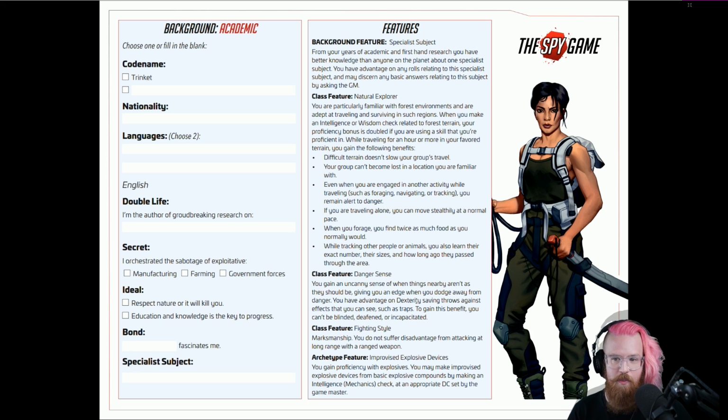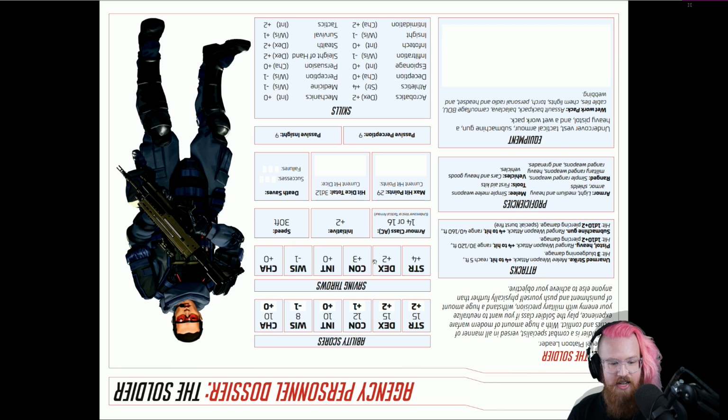Yeah, I bet you the next person's the big brute, the big heavy armor guy. Improved explosive devices. You can make IEDs from basic explosive compounds. So this person and the medic could work together nicely to be chemistry squad. I like it.